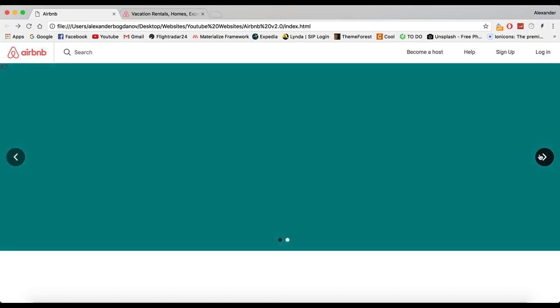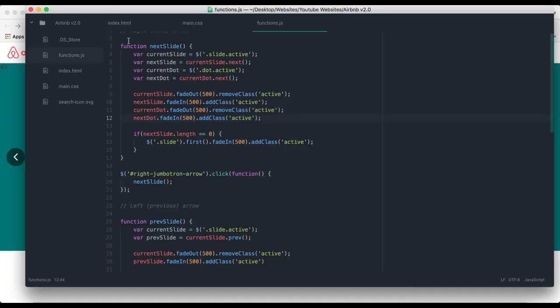Let's try that out. What? That's really weird. Fade. Oh my god. I don't want to fade out. I just want to remove the class. That's why.